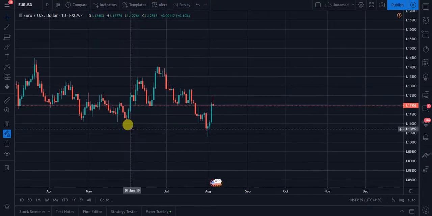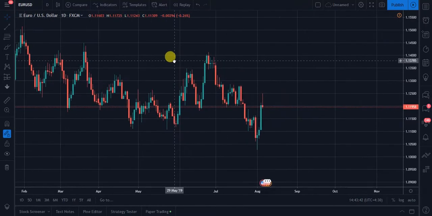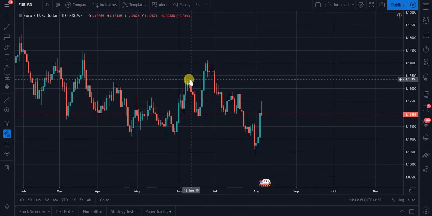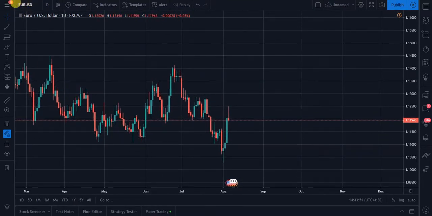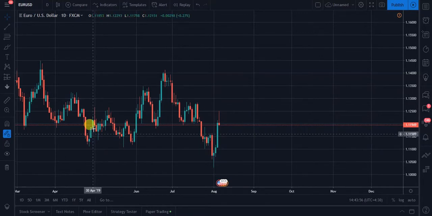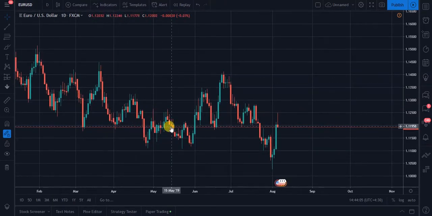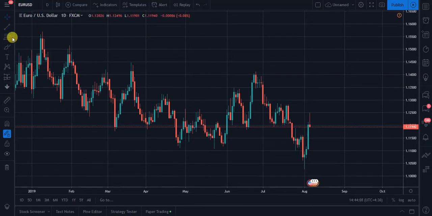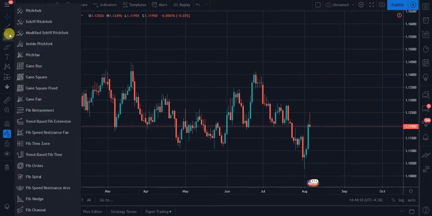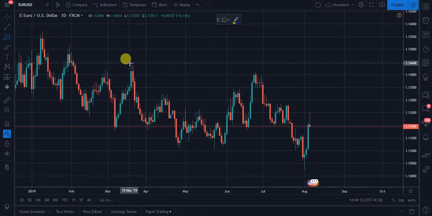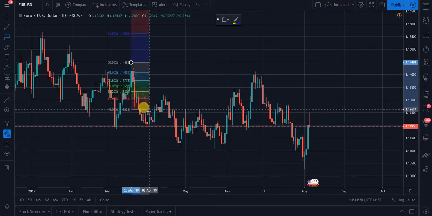So to identify the retracements, we have to find some highs and lows in our chart, no matter what chart it is. For example, this is EUR/USD in the daily time frame, so we can go find some highs and lows or some resistance or supports. For example, this trend is down, bearish, so for a bearish trend we have to find a high at first and draw it from high to low.